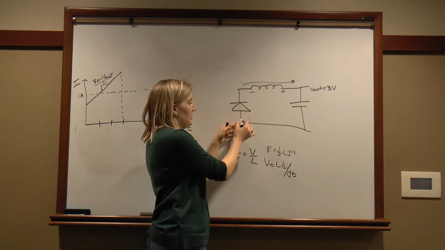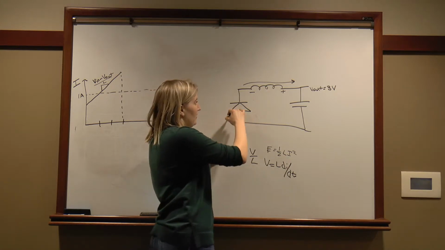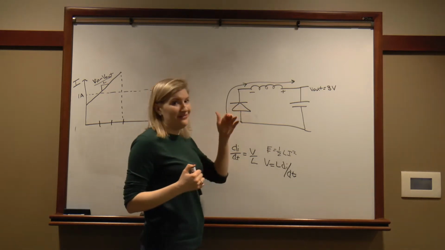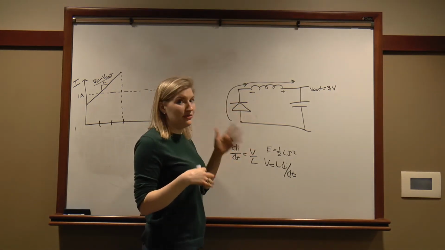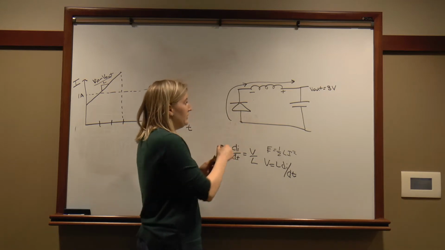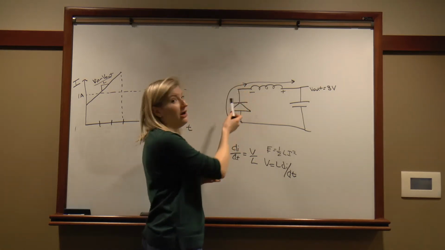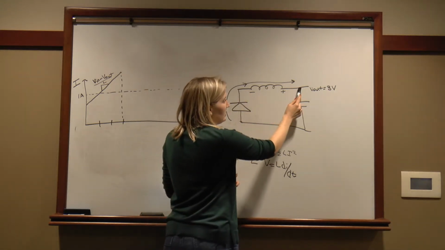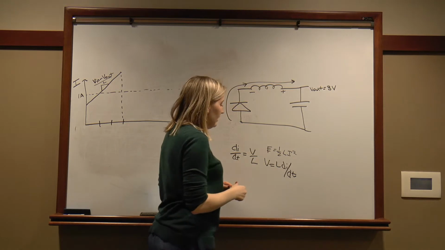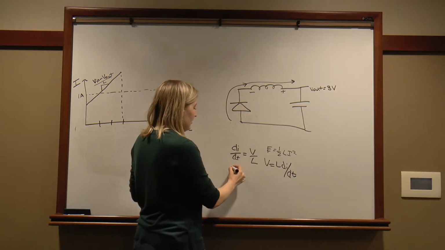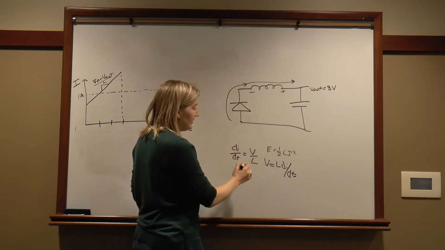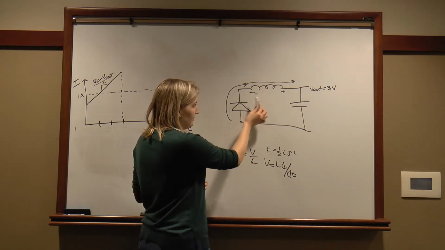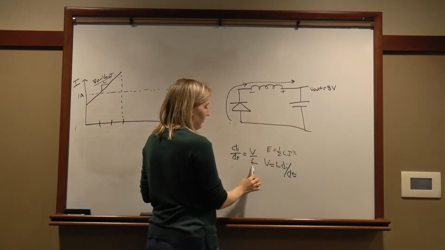This negative voltage here is higher than ground. So now we have current flowing here. And what I'm going to do for this example is to assume we have an ideal diode which has a 0 voltage drop across it. So we're going to assume here that the voltage is ground, although it's going to be less than ground in a real life buck. So assume this is ground and assume this is our output 3 volts. So now the di/dt is V over L, which now is negative 3 volts, negative V out over L.